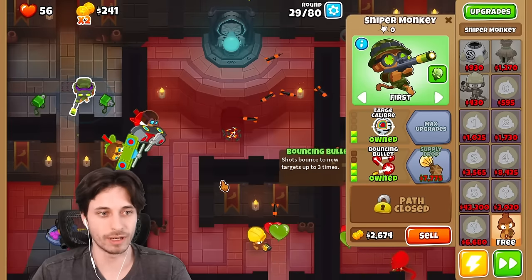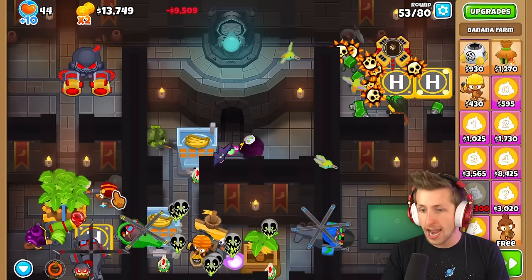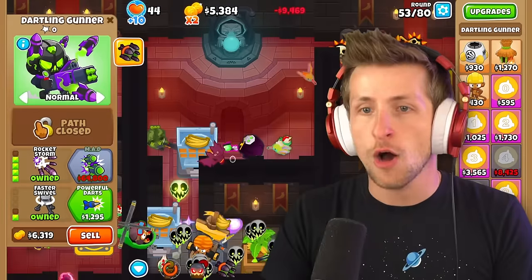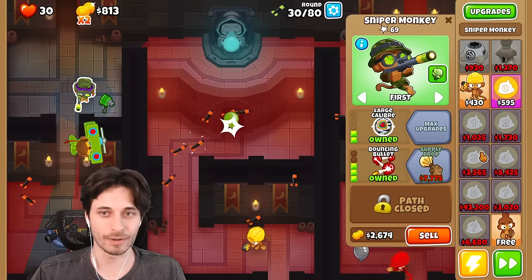I'll take that. Bouncing bullet, I'll take that. Another IMF loan, you gotta be kidding me. Dude, what? I have so many money-making things. Like, actually so many. Oh my gosh, I just got Rocket Storm. Let's go. I still can't pop. Oh no, I'm gonna have to try again.